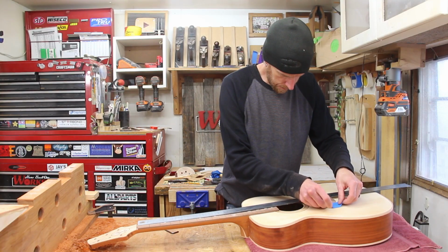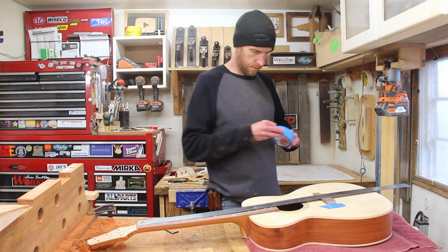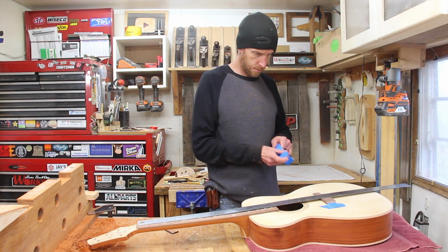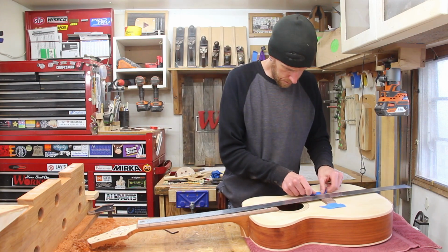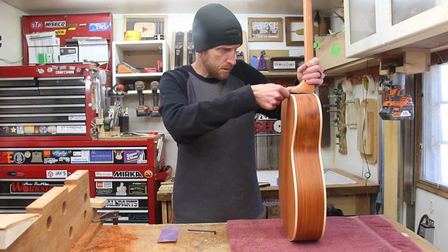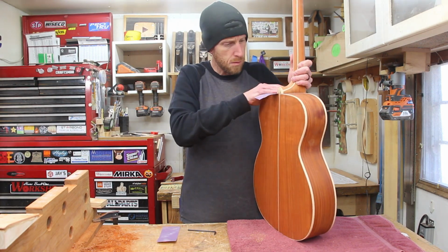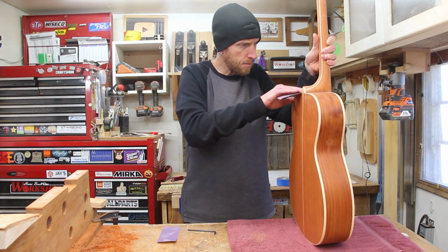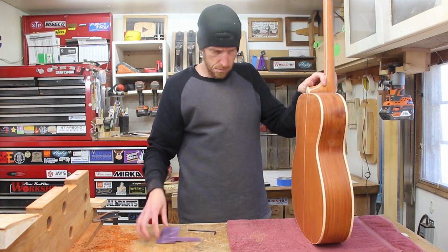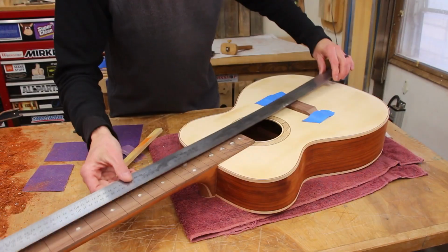I'll temporarily tape my bridge in place on the soundboard. This way I can compare center lines and heights so that I know how much I need to adjust the fit of the neck. Now I can use some sandpaper and slip it in the joint of the neck, and depending on which way I pull it, I can either adjust the side-to-side alignment or the front-to-back alignment. In my case, I had to adjust both.